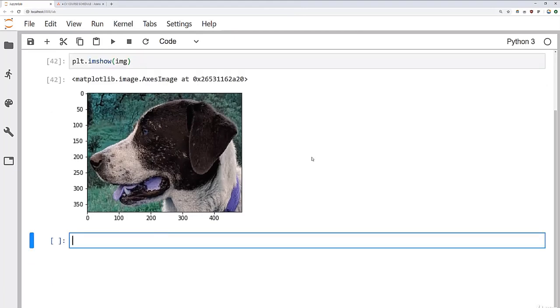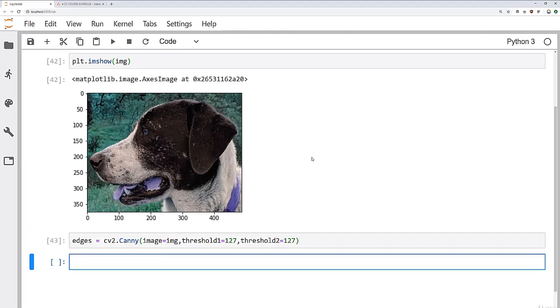Let's first show you how you can run the Canny edge detector, and then we'll talk about different ways to try to get better results. If you want to just straight up run the Canny edge detector, just say cv2.Canny, and then you provide the image you want to run it on, and there are two main parameters: threshold 1 and threshold 2. We're going to start off by just setting these both as the middle value of what a pixel can be. So a pixel can be between 0 and 255. So we'll set them both to be the medium value, and we'll see how that works.